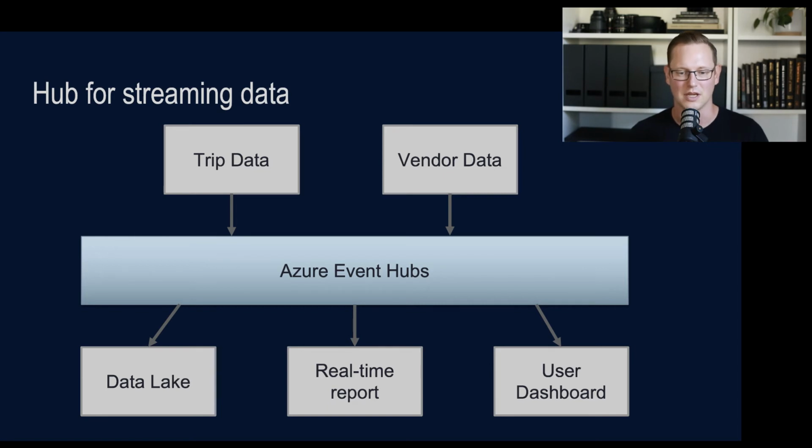So to see more about that decoupling of producer from consumer, up top we have our producers. They'd be producing trip data in the New York City taxi example, or vendor data, which is probably slower moving. Every once in a while we get a new vendor or an update to a vendor, but we'd have a lot of trip messages coming in because taxis are being used all the time.